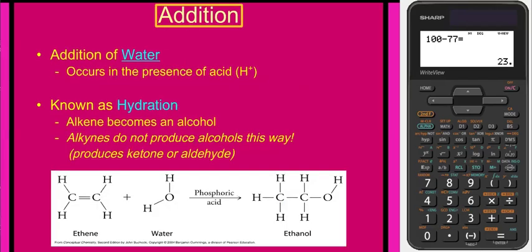Okay, now we need to put water back. We know water is H plus OH minus. You won't see it going back as H2O like that. You see it broken down. So there it is. Can you see it's water there? So when we break one of the bonds, let's make it one there, then you've got that. The H might find itself here, and then the OH is there.